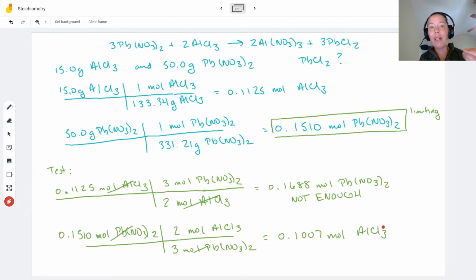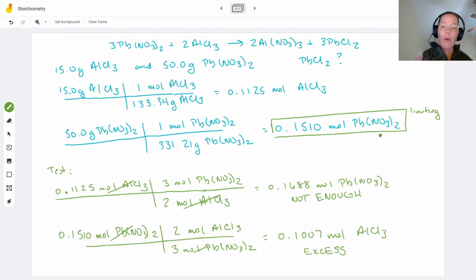How much do I have? So again, I think of this as like walking over to my pantry. I know how much I need, open up the pantry, how much do I actually have? And you can see that I've got extra. I have plenty, no problem. I've got extra aluminum chloride. So again, what I write down here is excess. So that means my aluminum chloride is in excess, which again says that my lead nitrate is my limiting reactant. Again, both tests will lead you to the same limiting reactant, which is why you only need to run one. But again, if you want to confirm, you can run both.